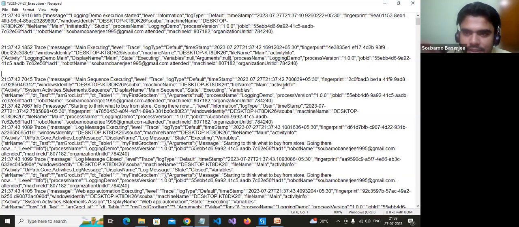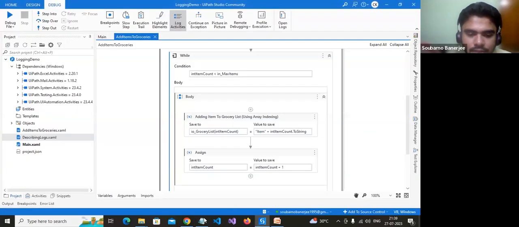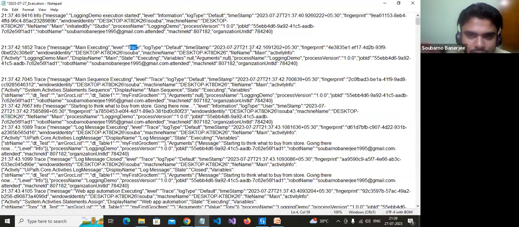What are those extra details? You can see this has added some information, like activity info as an object, as a key of this particular thing, right? So consider each of these as a key. Message is a key, the value is this. Level is a key, the value is this. Similarly, this has been introduced newly as soon as we did this log activities. This was earlier not there, but as soon as we did it, activity info came up. It will provide that extra information.